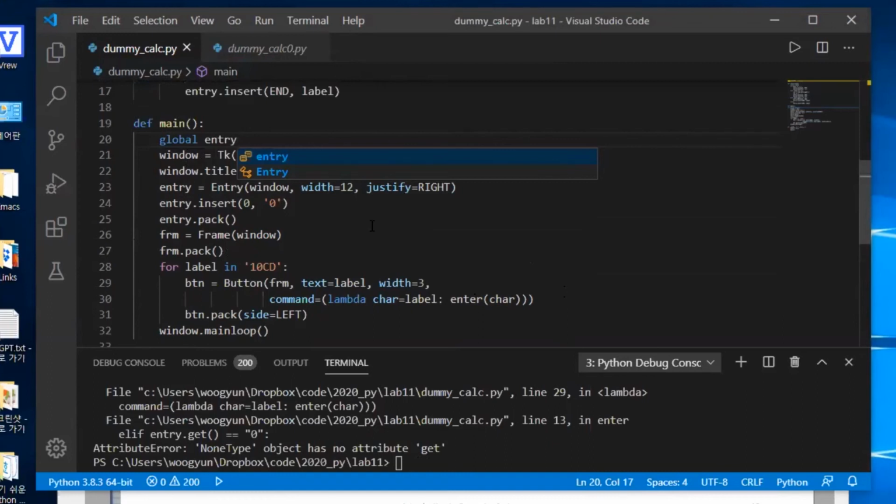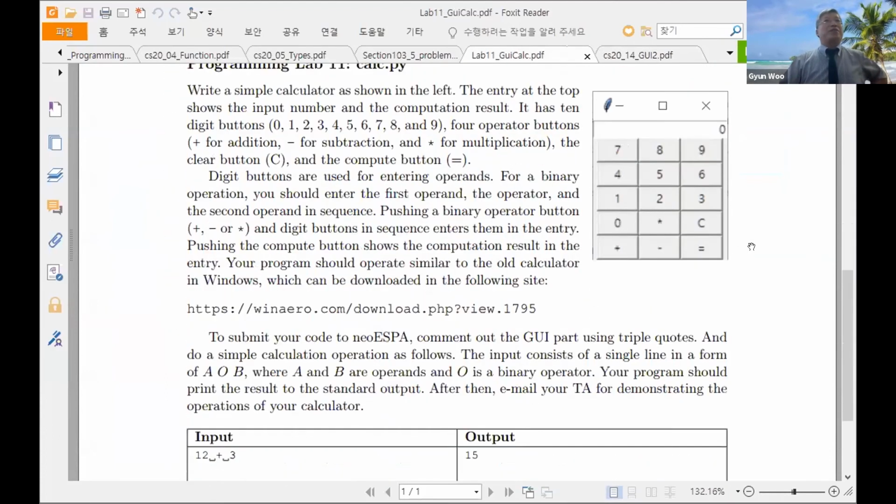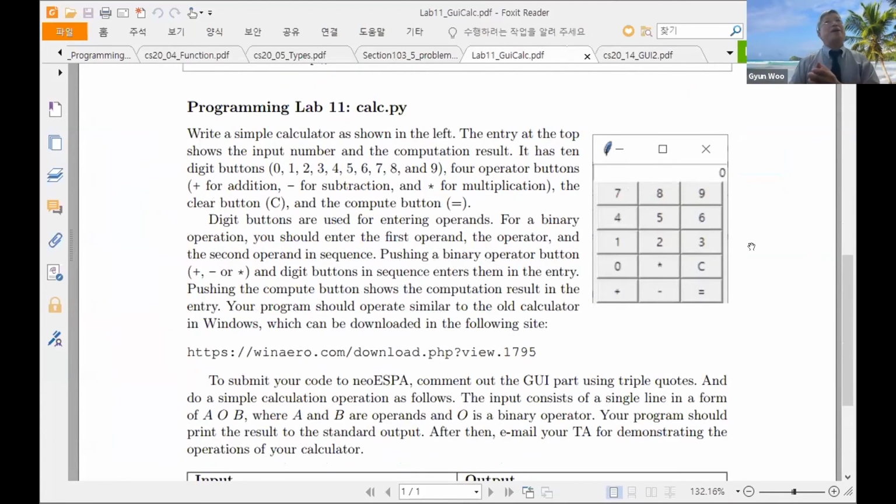Okay, so let me go back to your original question, original problem. So the original problem is calc the pi, okay? So you have 10 numeric pads and you have 3 operator buttons: plus, minus, times.